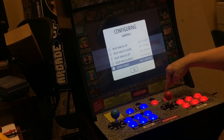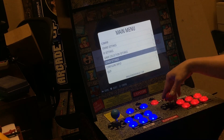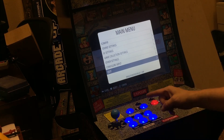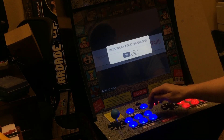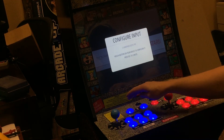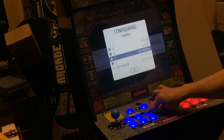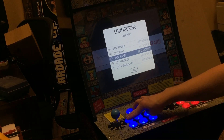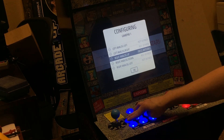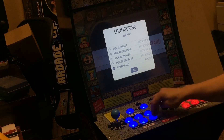The hotkey we're going to use is the select button, and now we are done. It's going to kick us back out, and this one is configured. I think I swapped these two buttons, so we're going to do it one more time — configure the input, hit A, and yes. Hold the button, then up, down, left, right, start, select, A, B, X, Y, left shoulder, right shoulder. Then just bypass all of these. I've got to check the speaker and make sure the audio is working correctly. The select button on this side is that button, and we are done.